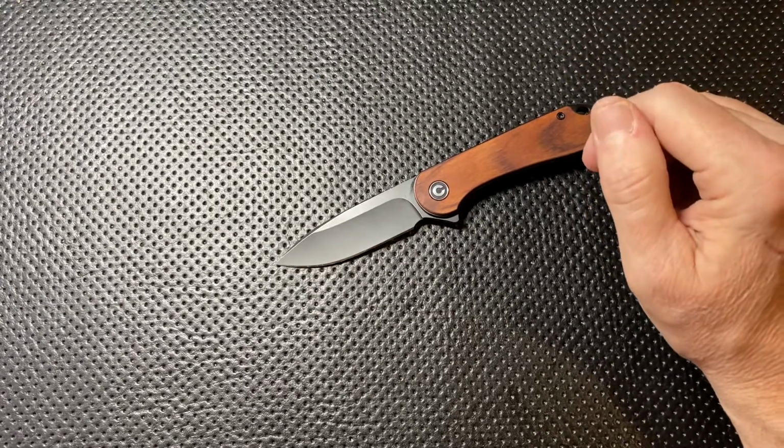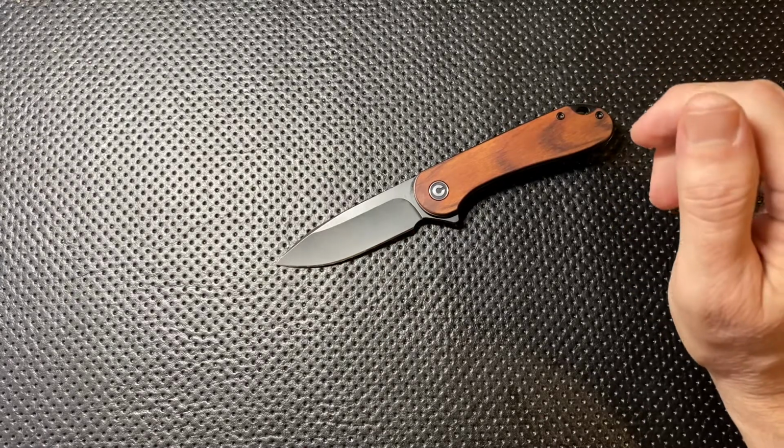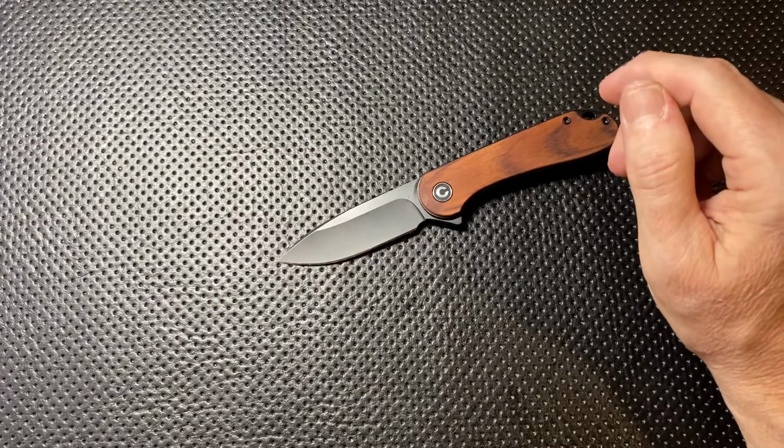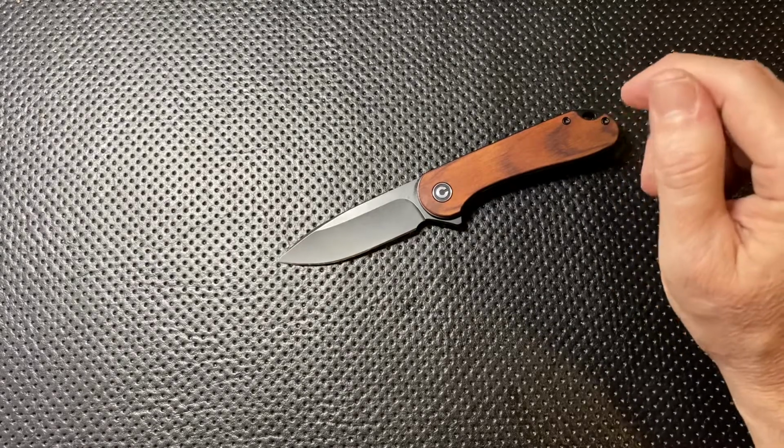Now would be a great time to buy them, and a lot of companies are shipping for free. So just something to keep in mind for the holidays, maybe a good gift to give to somebody or to give to yourself.